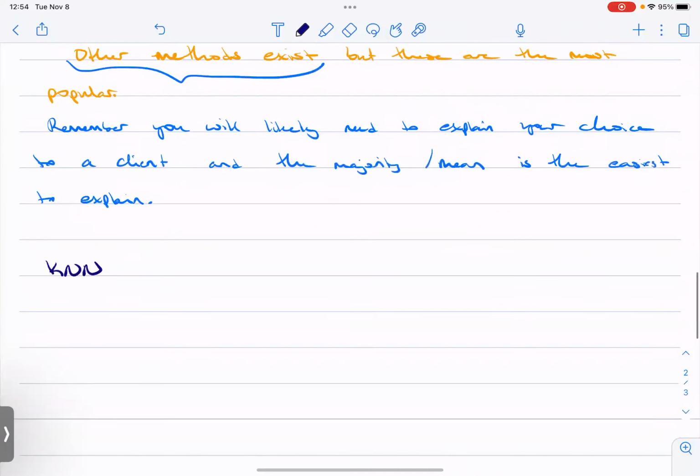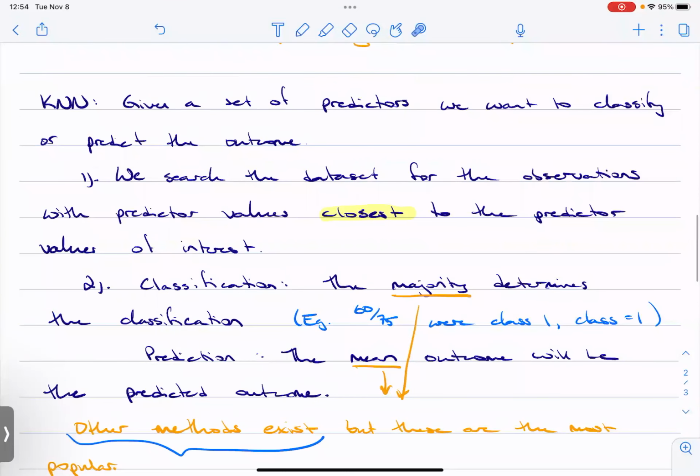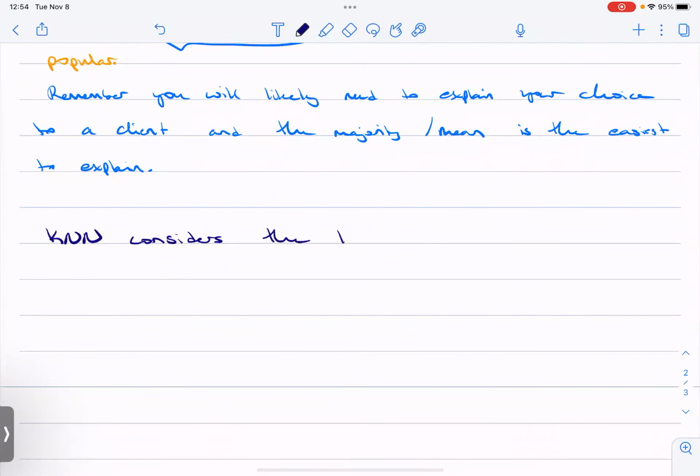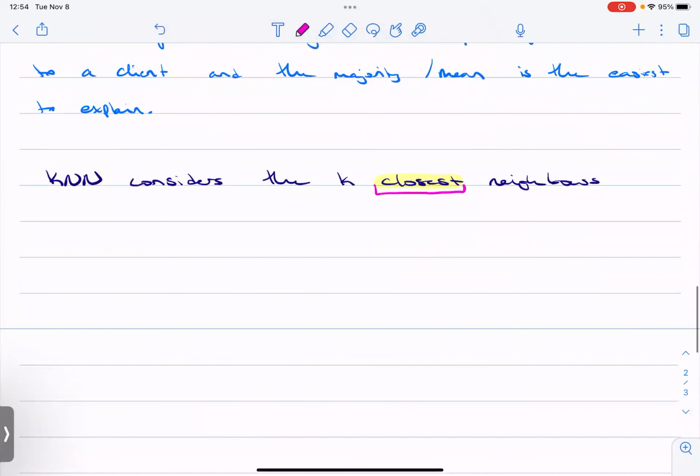So we said earlier that we find the closest predictor values. And so we need some way to measure closeness, or distance. So KNN considers the K closest neighbors, which means we need to measure distance.